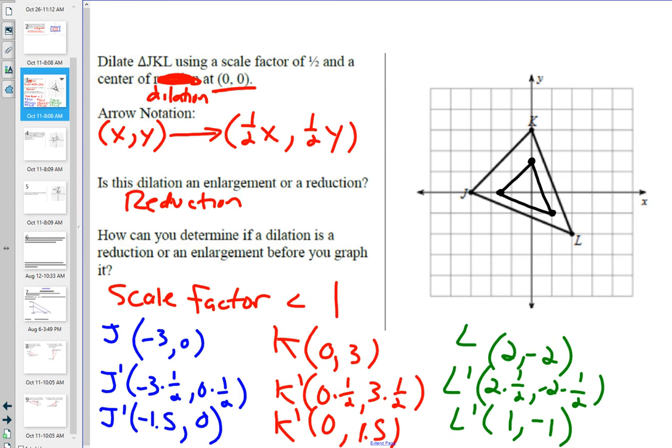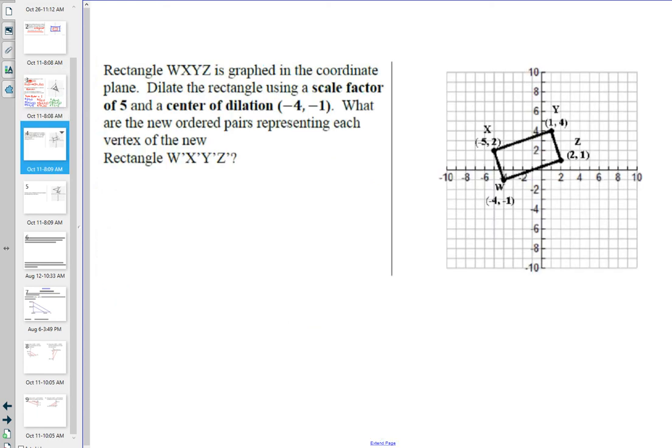Is anybody going to claim that they haven't seen this before? No? Last teacher didn't cover this? Yeah, these are the ones that require a little more work. You might not need to do this on the quiz. I actually want to lean towards you're not going to have to do this on the quiz, but it's just a good review of dilations.